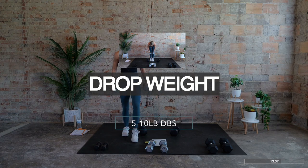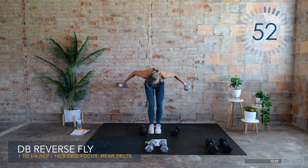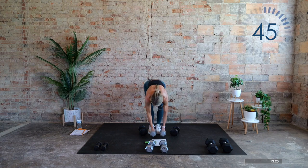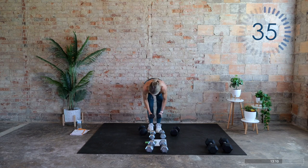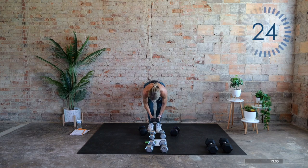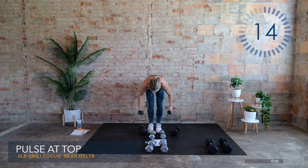I'm dropping to 10s. Hinge from the hips. Now we have a small lever at the quarter rep. Hold the pulse in 3, 2, and 1, just pulse.